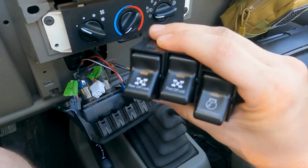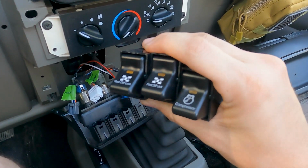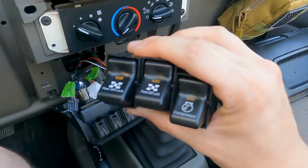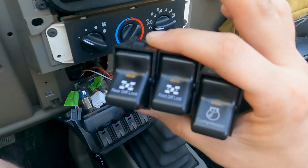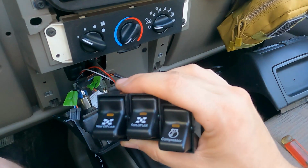Now, it kind of sucked because I couldn't find a compressor one on its own, so I had to buy a double pack, so it was a compressor and one that said diff lock. I paid a little extra to get those two just so I could have the compressor one, but I wanted ones that said front and rear diff locks, so I bought these two separate. I forget the price, but for all four of the switches, I think it was under 80 bucks.